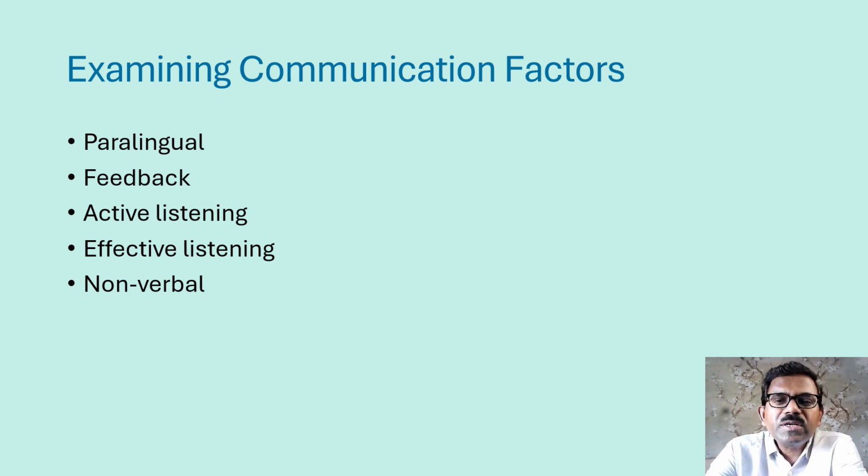Now, examining the communication factors. Paralingual means that apart from actual language, words and text, there may be other means of communication. Then feedback: we have to examine how the people are responding, and accordingly set the tone of your communication. It should not lead to conflicts. So that is what you have to understand.